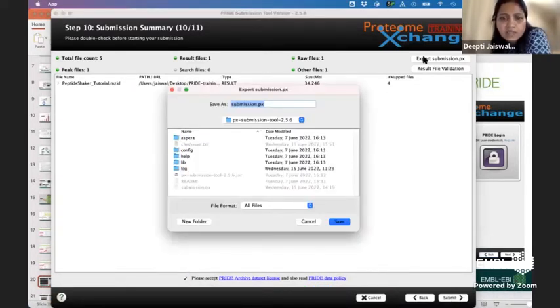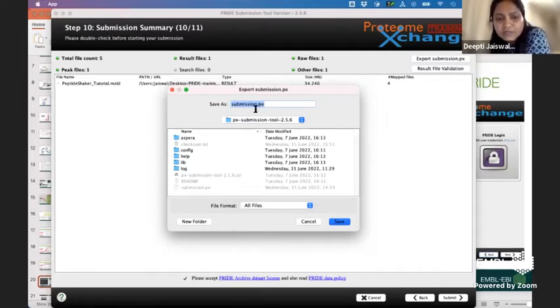And here it will ask you to export the submission PX file. I always recommend submitters to do that, in case the PX tool crashes for whatever reason, so you can always have your submission PX file. And if you cannot use the tool, you can always ask the PRIDE support, and you have to provide, in any case, the submission PX file and the checksum file to us with your data sets.